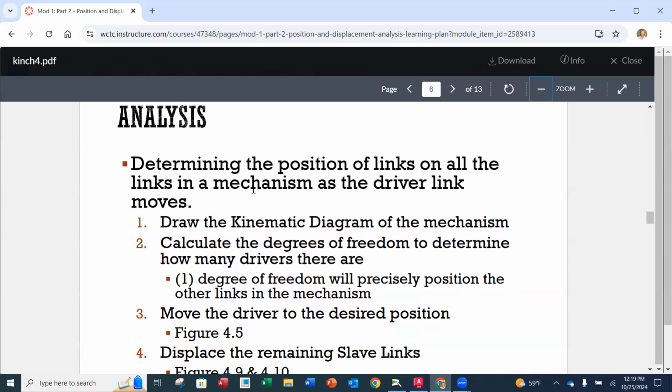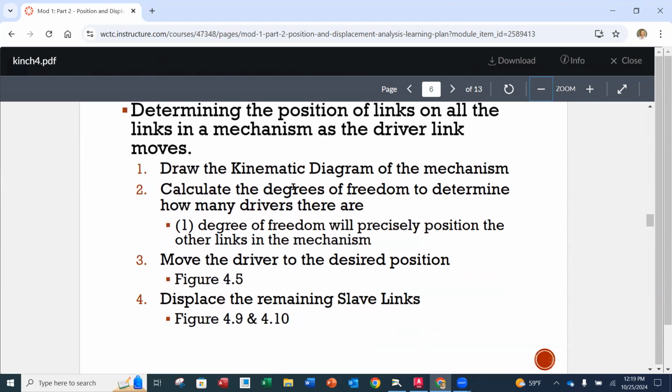Now, when we go through the graphical analysis, the process that we're going to take is as follows. Number 1, we're always going to draw a kinematic diagram of that mechanism. So we aren't going to forget or go away from what we had learned in chapter 1. Then we're going to calculate our degrees of freedom. That sounds familiar. And that's always a nice check to be sure that we have what we need. Typically we know how many degrees of freedom we have for a mechanism before we even calculate it. But the calculation verifies that we have appropriately identified enough links and joints. Okay. And if you don't get the number that you're expecting, then it's worth going back and trying to figure out what's missing or whether I did something wrong.